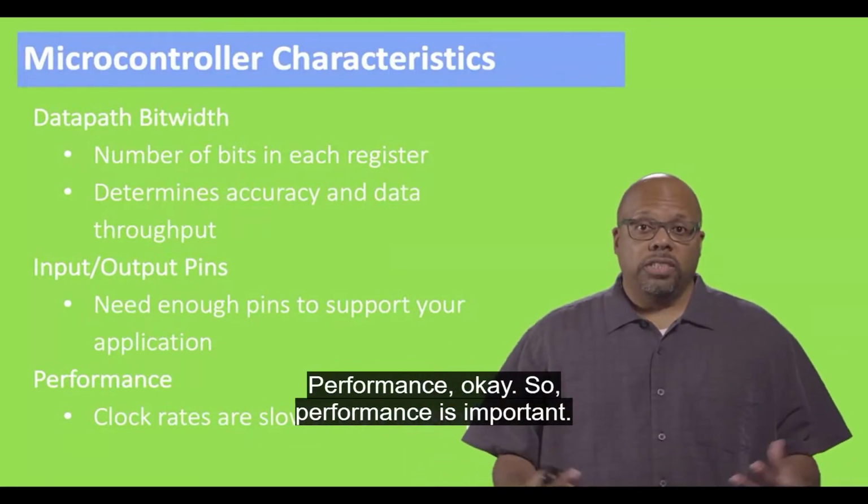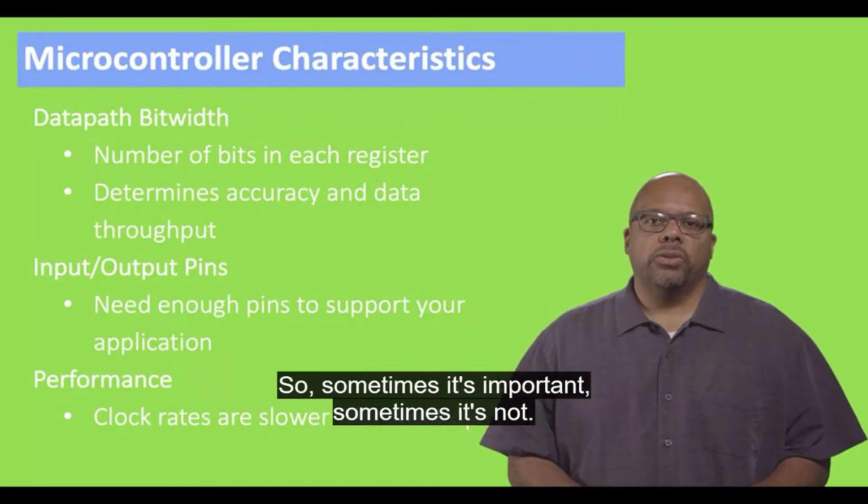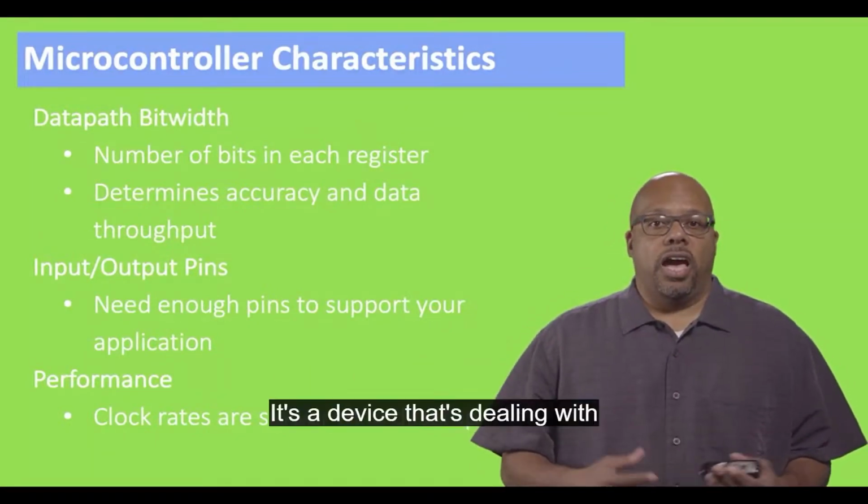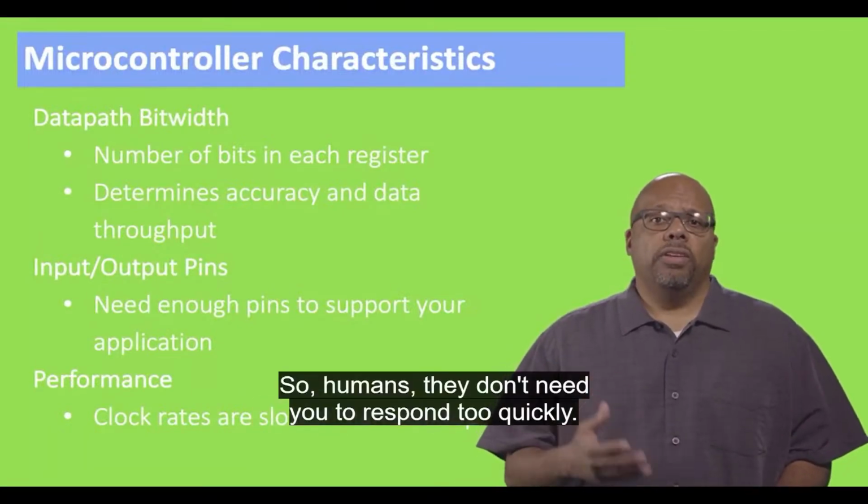Performance, okay, so performance is important. It depends on the application, right? So sometimes it's important, sometimes it's not. Now, one thing to note with performance is many times when you're making an IoT device, it's interacting with a human, right? It's a device that's dealing with a human, and humans are slow. So humans, they don't need you to respond too quickly.